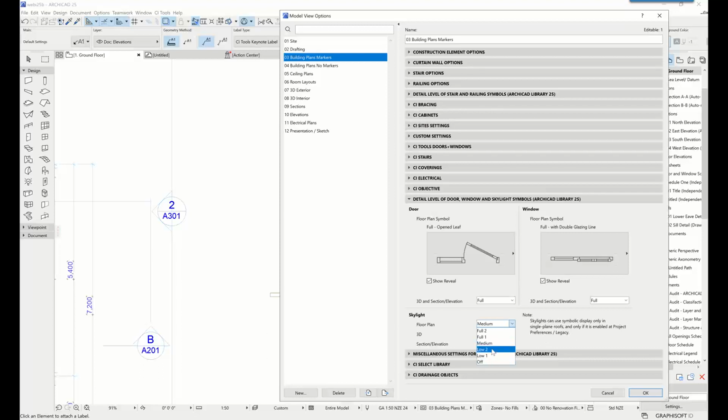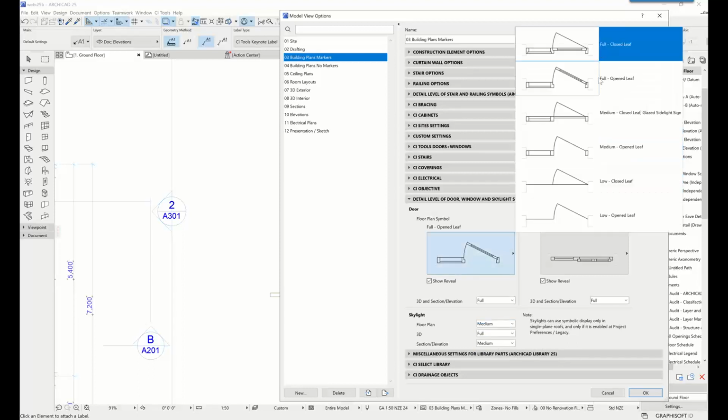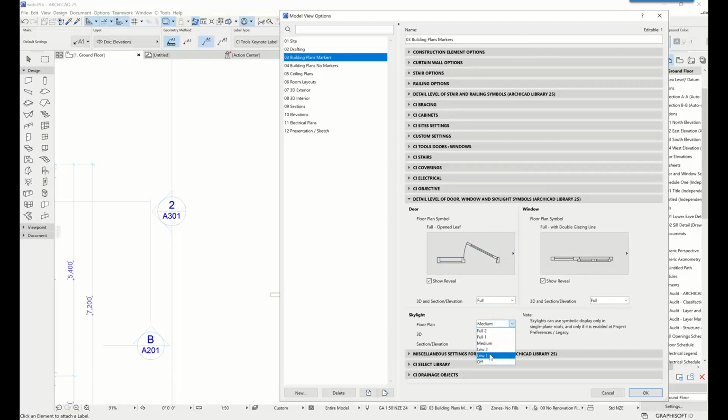In that case, I would want to find out specifically in what way you want to modify how the detail levels work, because essentially we try to just match them to the detail levels that are built into ArchiCAD, which are these ones here. You can see the previews for the doors and the windows, but not skylights, but the skylights should look pretty similar as well. So we just try to match those, but if one of them doesn't do as much or as little detail as you want in a specific view, then there may be some way that we could override that.